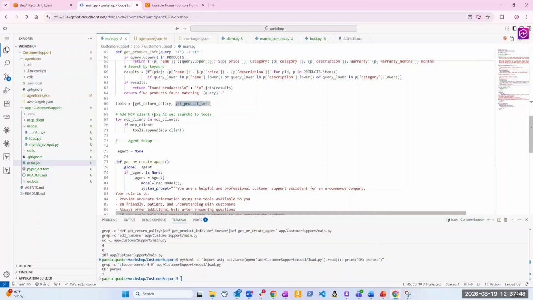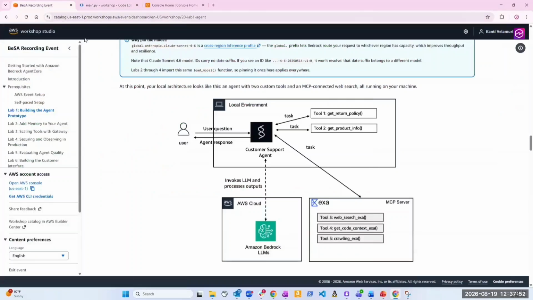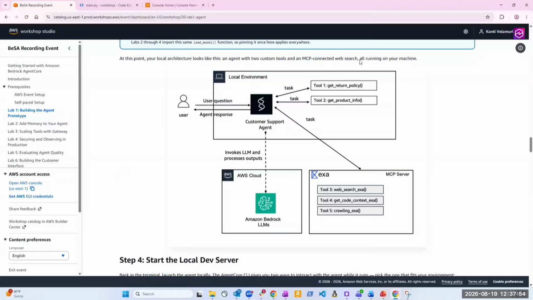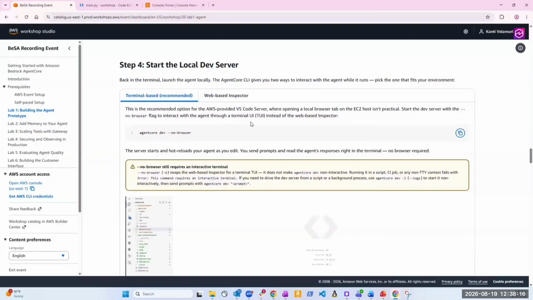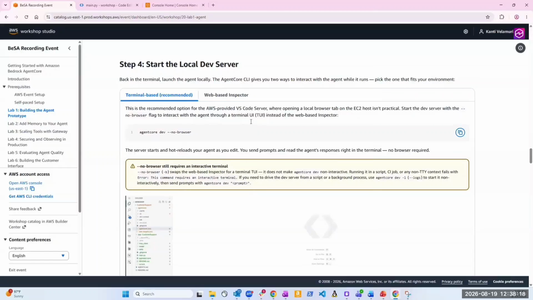Additionally, it's going to connect to the MCP client for web search. So this is what your agent can do. And we have specified which LLM model it should use. And for the model provider, it's going to connect to Amazon Bedrock. This is the current structure of your agent. As we make progress in the labs, you will see this structure keep expanding. We will be adding more features, more functionalities, and all of those will make sense as you move forward.